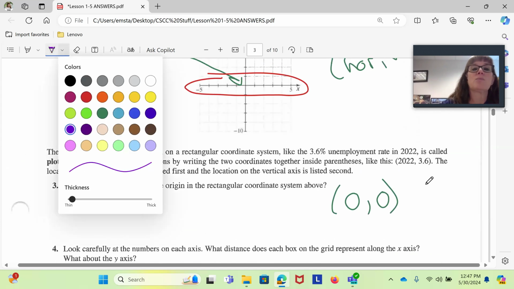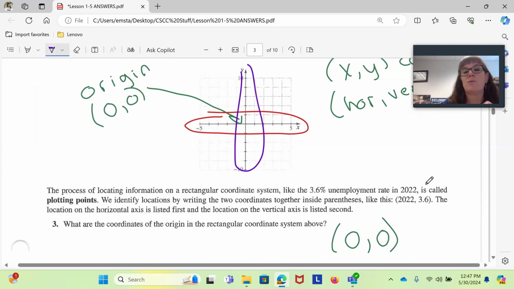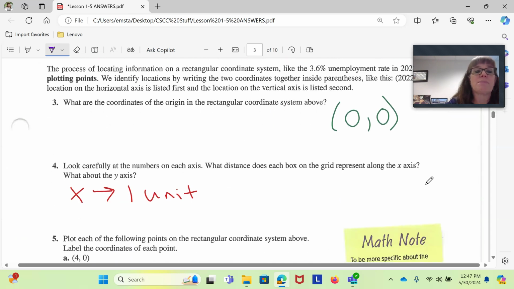And the y-axis is the up and down one, the vertical one. And they do have numbers there, but instead of 5s this time, they're 10s, 10 and negative 10. So if I start at 0 and I try to count by 1s, I'm going to say 1, 2, 3, 4. Oh no, I'm not at 10. That's a problem. What can I count by so that when I can only count 5 of them, that's going to take me to 10? We know 1s don't work. How about 2s? 2, 4, 6, 8, 10. Perfect. So the y-axis is going up by 2 units each. So it is important when they give you the scale that you recognize what the scale is.